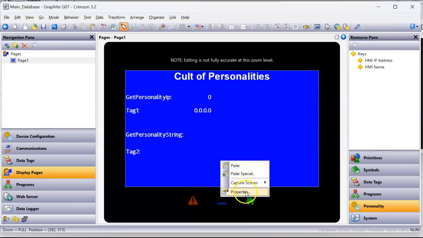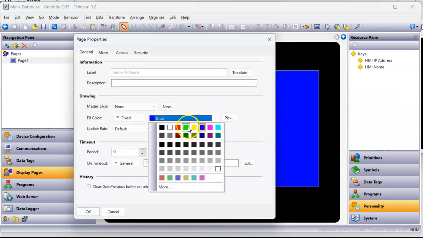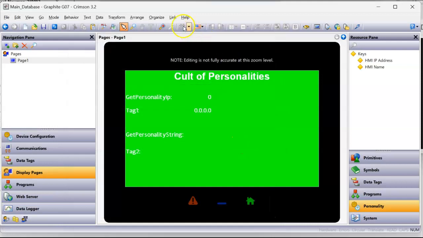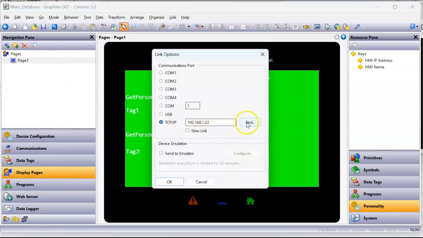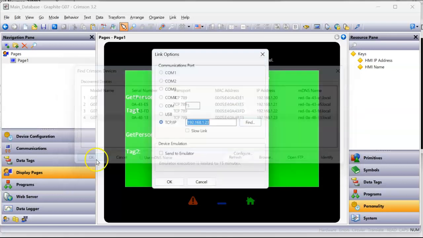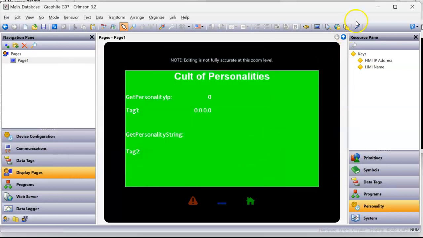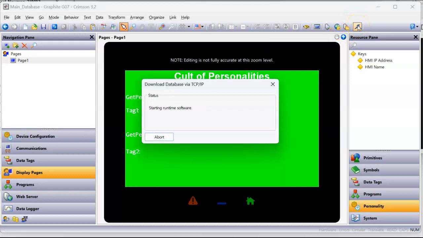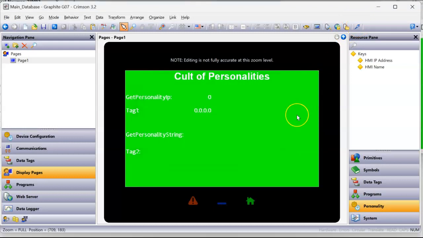And let's make the last one maybe be green, for instance. And this will be number 23 here, right there. Perfect. So now that downloaded to all of them, and I'm using the personalities to keep the IP address of those units specific to each particular HMI that's out there.